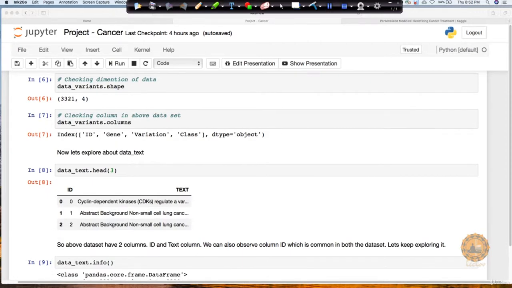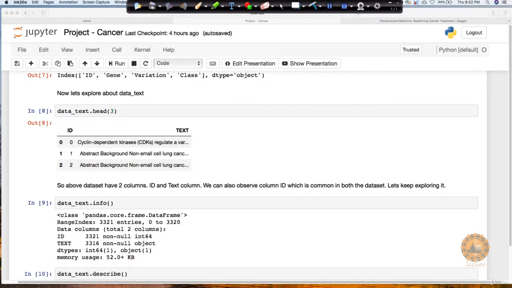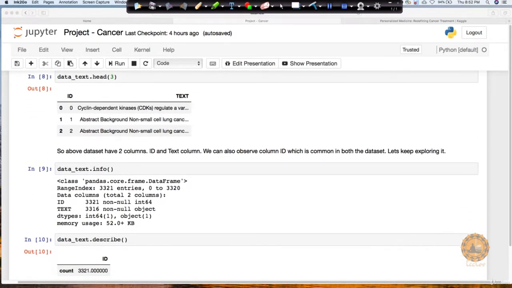So let's look at some more information, like we can do an info again. Can you notice something interesting here? This information is giving us some idea. Can you identify that? If you look at it, this is giving me an idea that in text we do have some missing values, right? Without doing any analysis on this data, we can still tell just by looking at the info that yes, we do have some missing values. So we will see how to deal with that later.